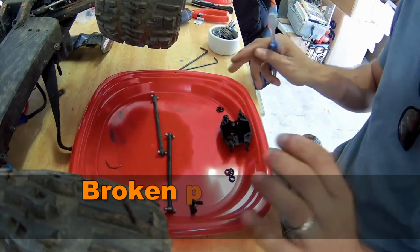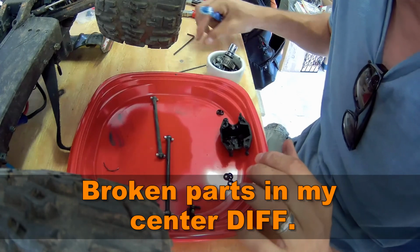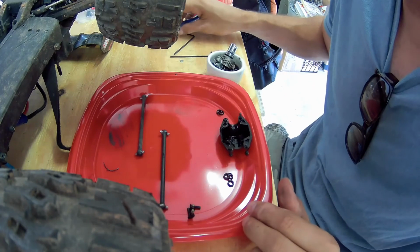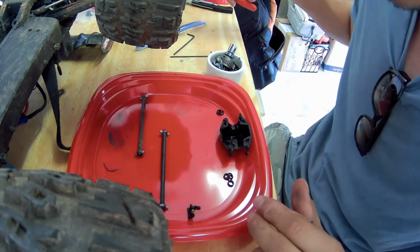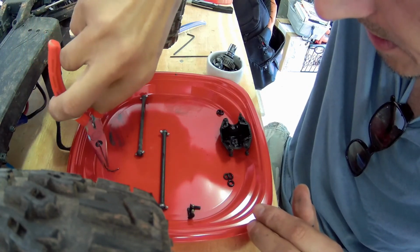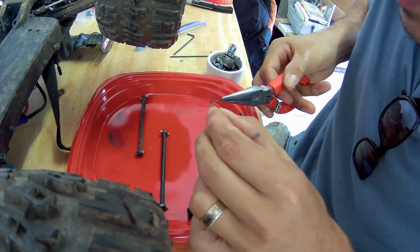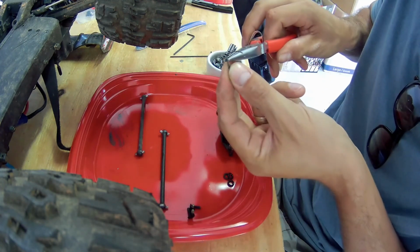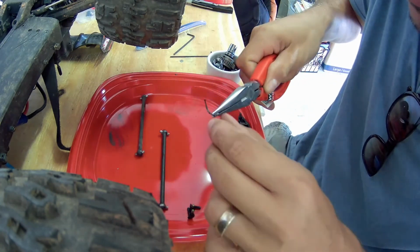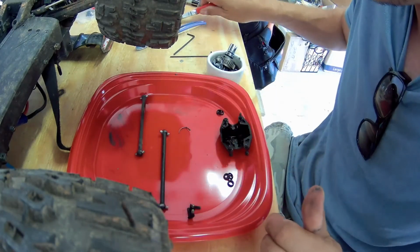Okay, guys. So at this point, I'm kind of getting into the center diff of the BE6S, and without going any further, I think I've found my issue. Couple things actually. This clip, I'm not even sure where this goes, but this may have been like a spacer of some sort. But this was bent up and just all mashed in my center diff. So put that right there.